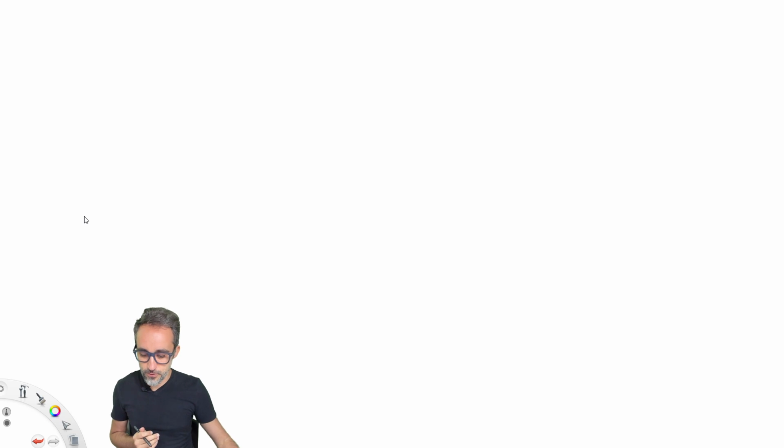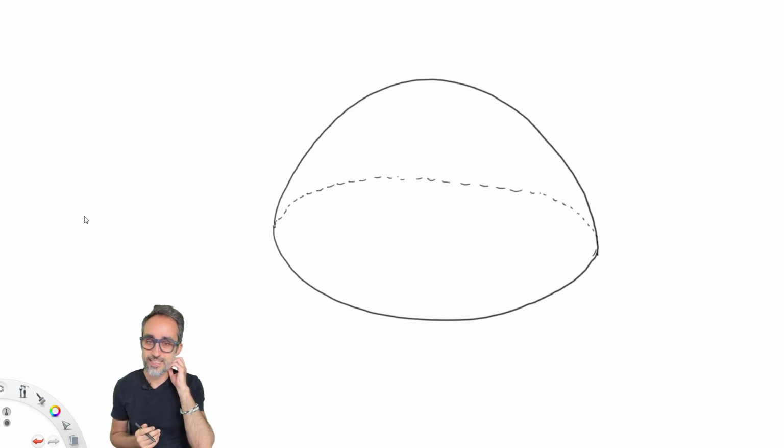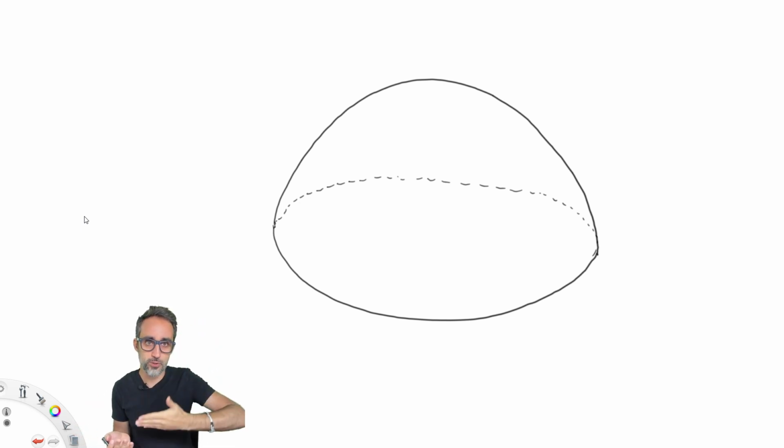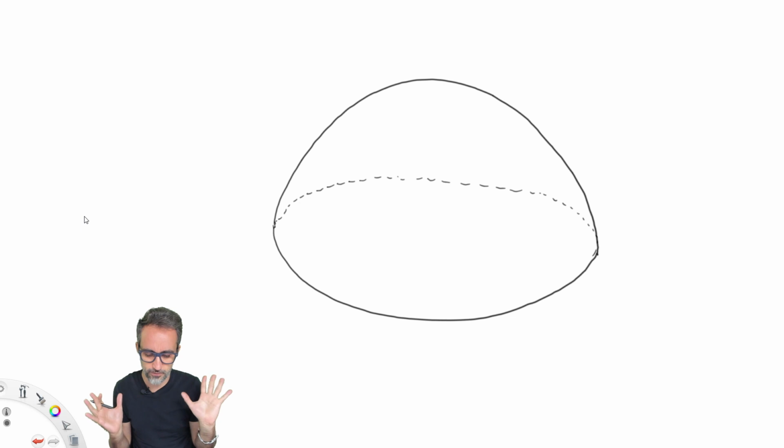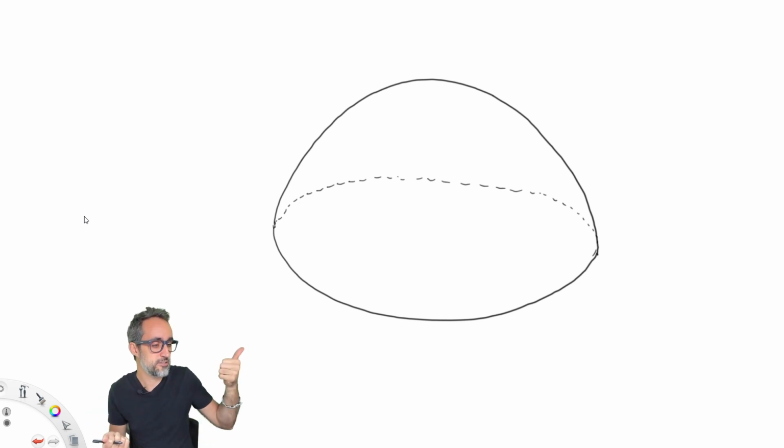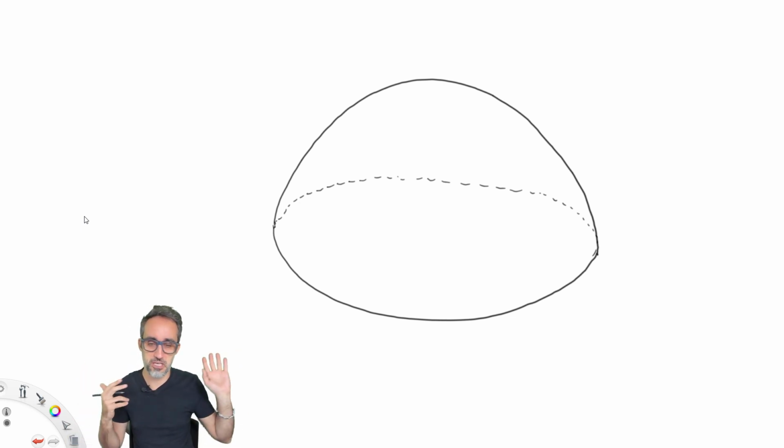Let's get started. What we're going to do in this exercise is imagine that we have some kind of generic shape. We're going to imagine that this is some kind of building, for example, and that we want to extract the sections of the building, or it can be an object and we want to extract the sections of the object for making it or for fabricating, whatever that is. This is going to be some general shape. Imagine that this is a blob or whatever that is.